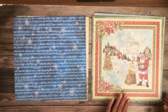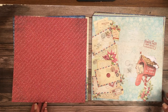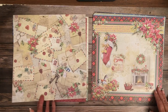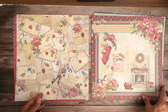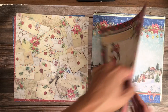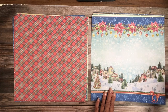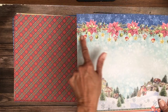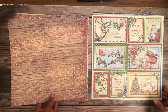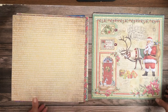There we go. It's lovely. It's a nice red. Oh, that would make a beautiful cover for your album. Dear Santa. It makes a nice border piece, both the top and the bottom. Okay, you've got some cut aparts or card toppers, depending on what you want to use them for.